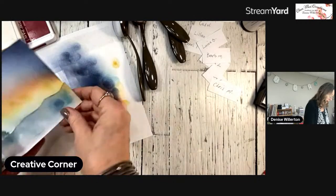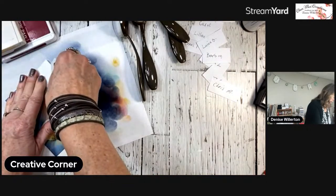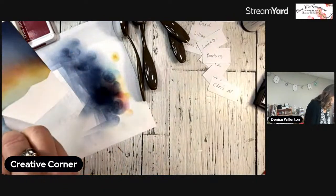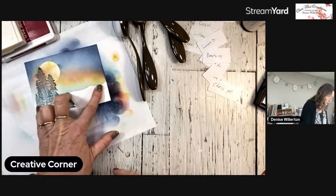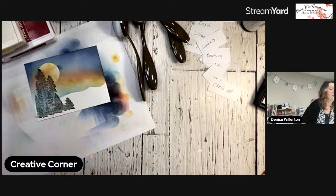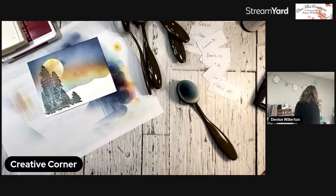we've got our ground, and I'm going to have to pull in another blending brush and get some green happening here. So now all my masks are removed. Let's put that back in so I can possibly use it again if it's still sticky enough. Let's grab a green brush. Make sure I'm still in camera here. Do you see how this is coming together?